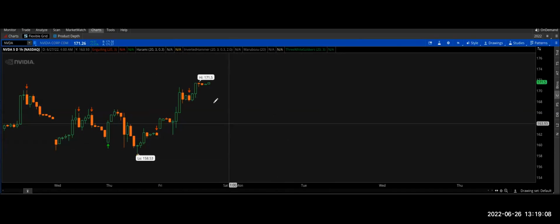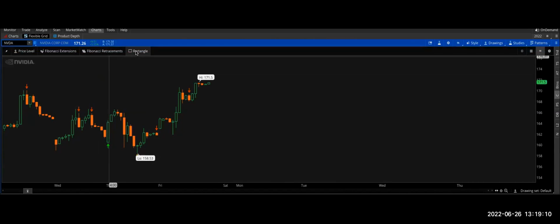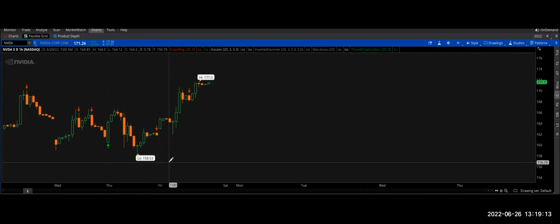The next tool I'm going to show you guys and girls is the rectangle tool. This is what I use all the time, and it's what's going to be in version 3.0. This is called the box. It helps me map out exactly where the stock is going to open, whether it opens above the box, below the box, or inside of the box. It shows me volatility and helps me map out exactly how to position my trade. This is the next level, or the second level, for the tool.